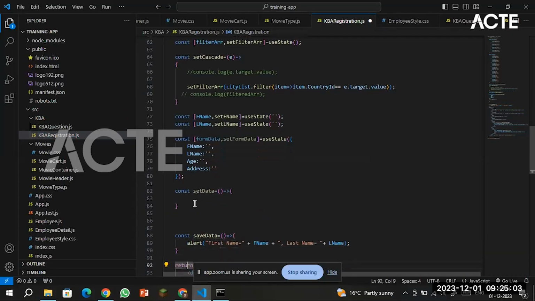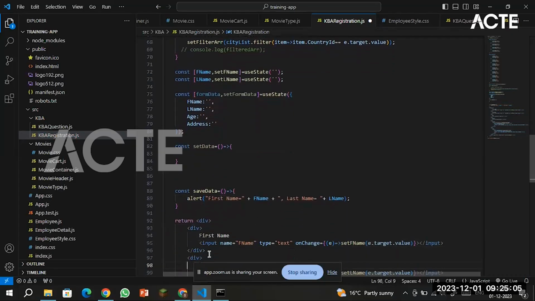But the way to get the data from any of the controls is the event only. So you need to pass the event parameter at least. Now the thing is that I want to pass this instead of the set data. I need to pass this one. It will call it, and event.target.value will get here.